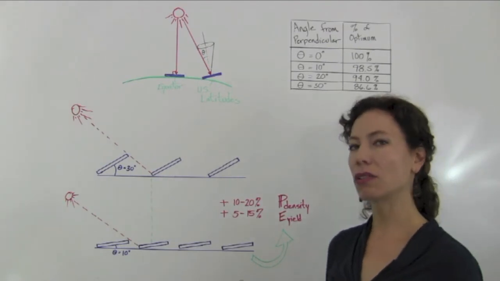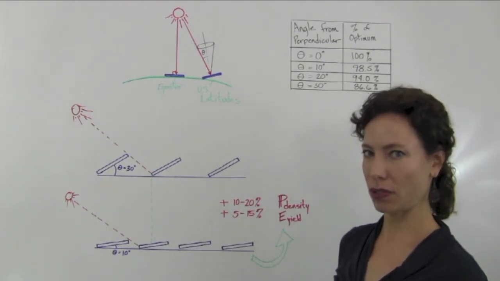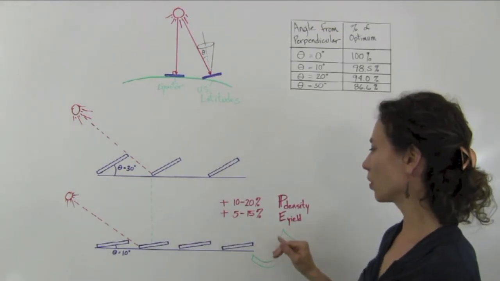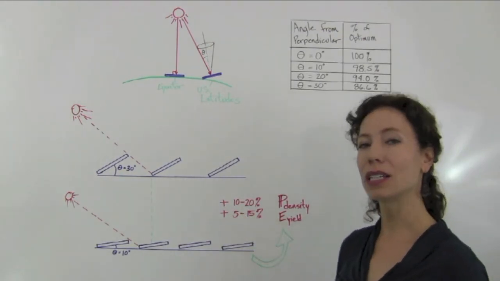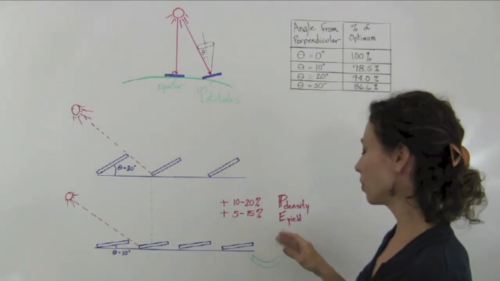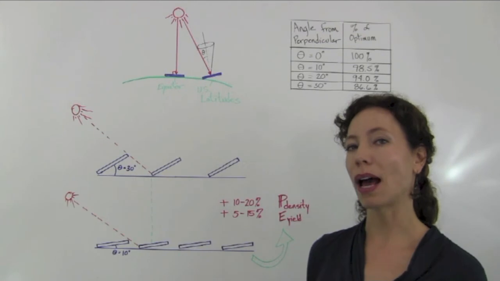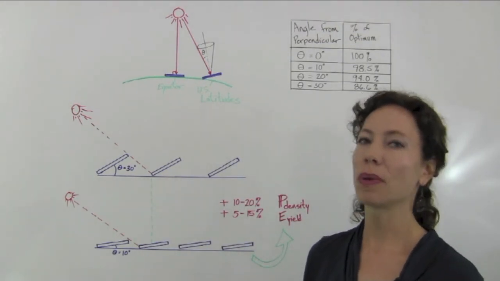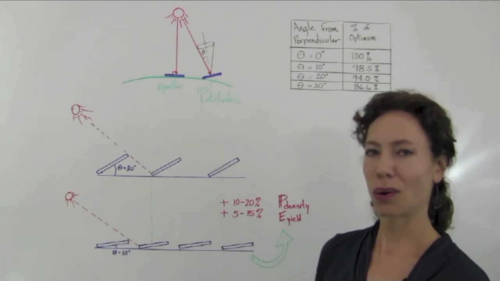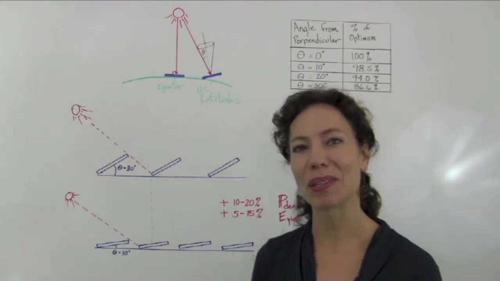It varies greatly depending upon the roof surface, how many obstructions are there, etc. But in general, you may be able to see an increased power density of about 10 to 20%. And in terms of your yield, kilowatt hours per kilowatt peak, you might see an increase of about 5 to 15%. So I hope this lesson has been valuable for you.